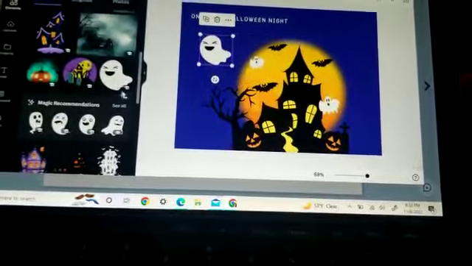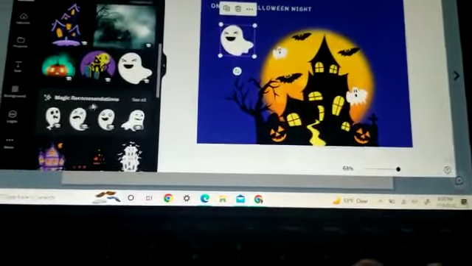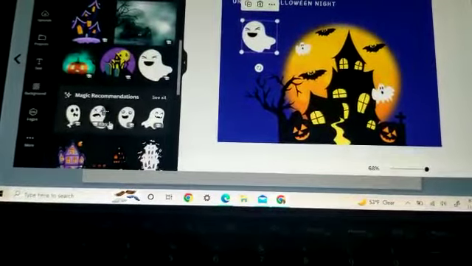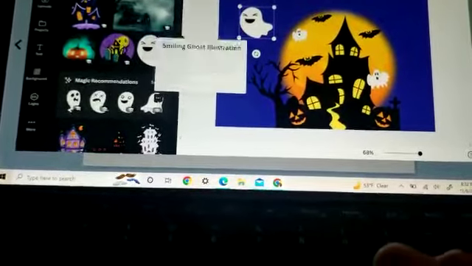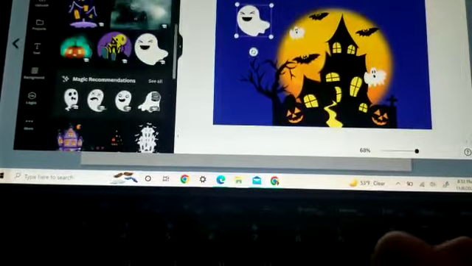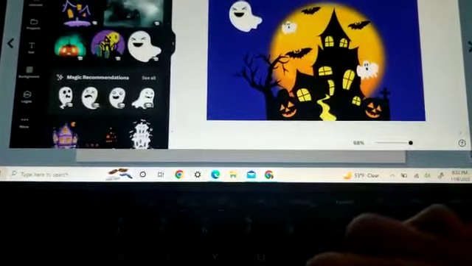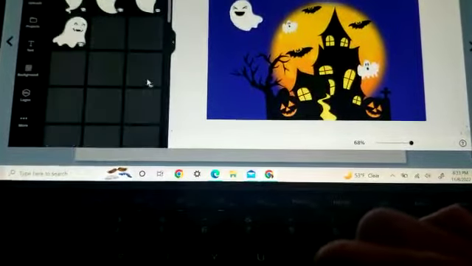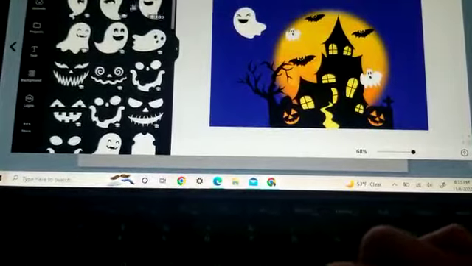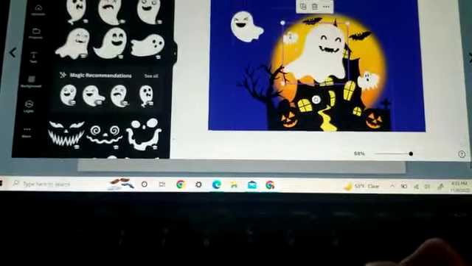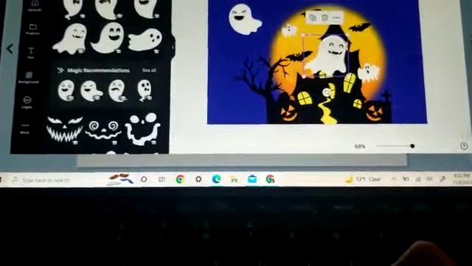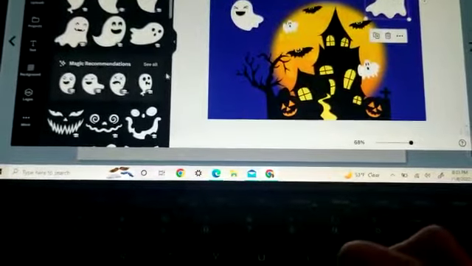I can click on that, and they'll give me additional recommendations here. So if I wanted to add a friend that looks similar to him, they're all going to hang out. Oops. It's not even clicking see all. There we go. And it'll give me a whole list of recommendations. So I can add more to it and kind of just customize it this way.